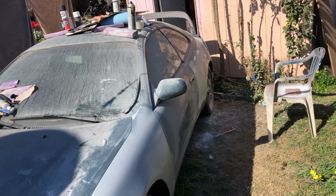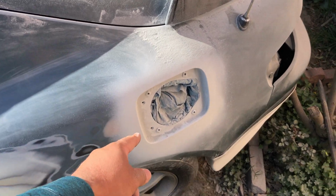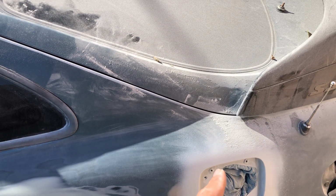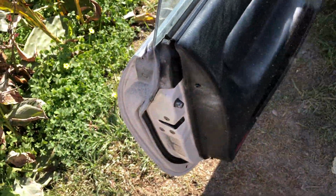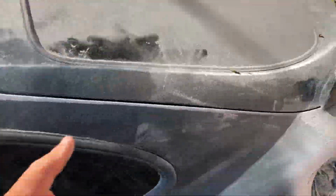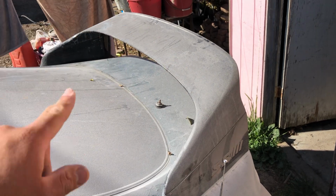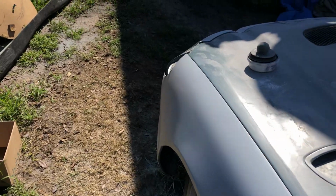But other than that, other things I did to the vehicle, yeah. I also removed the gas door, and I painted the insides white because my painter said he was gonna charge me more if he had to paint the insides of the doors and whatnot. You guys see all the door jambs are already painted. That includes the hatch as well. I got that painted inside as well. Started sanding down the spoiler, and now I just gotta finish sanding this area down, primer it, and we're good to go for the major dents.